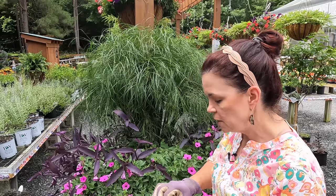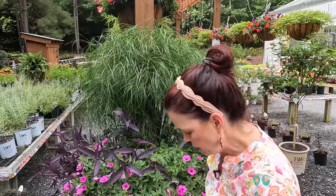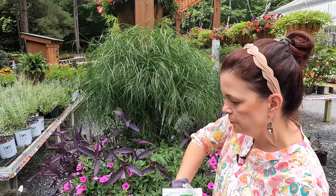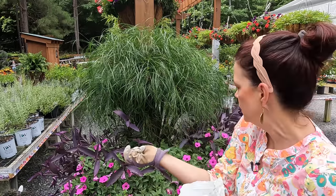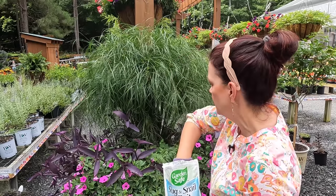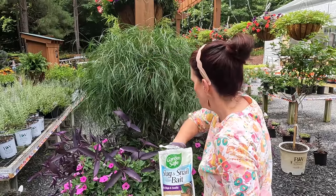All right, so it is pelleted. This just says you're taking it and sprinkling it in the container. You do have to reapply it after it rains. To give you an idea, try not to spill them all. There we go. So little pellets, and I'm just going to go in there and shake it. I want it on the soil because that way when they climb in, if they're in the container, then they eat it.